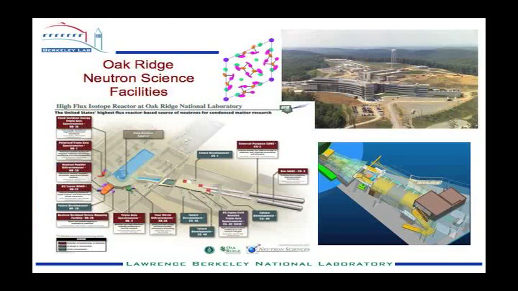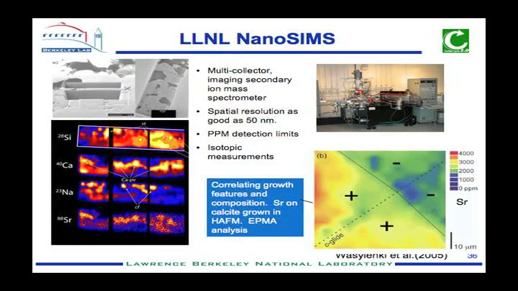We've also got Oak Ridge involved because their neutron science facilities are very useful for studying structure of water in confined spaces and changes in the properties of materials in that kind of scale. We have Livermore involved because they have some analytical capabilities that are good at the nanoscale.